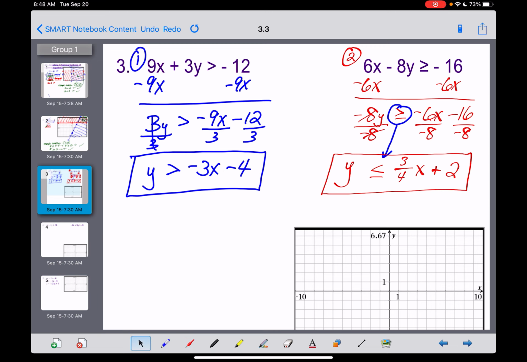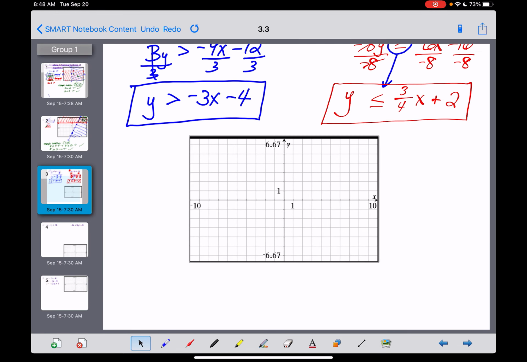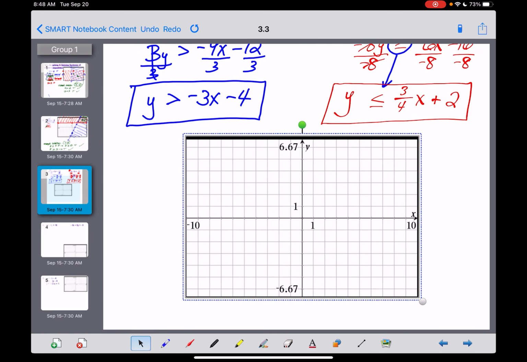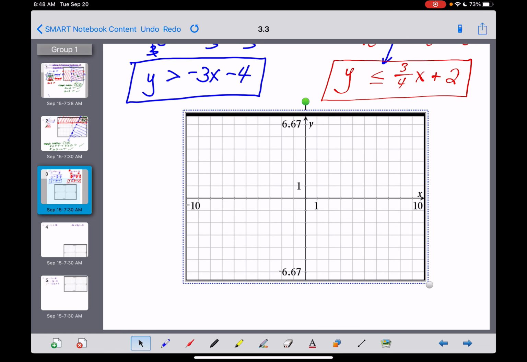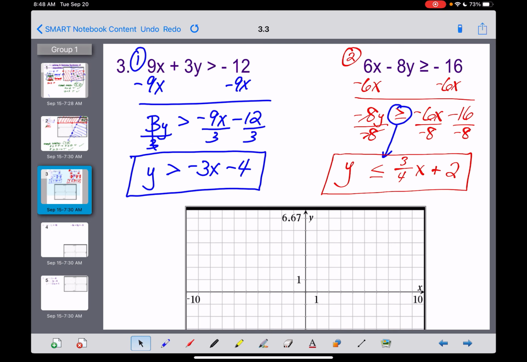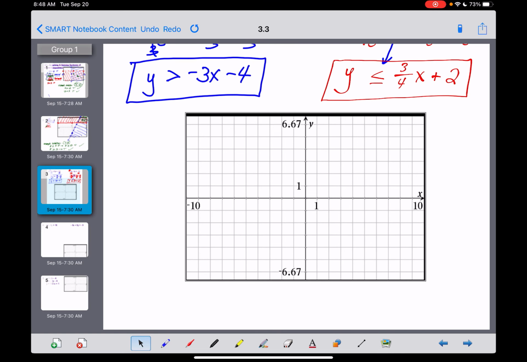So now, let me see what I can do here, guys. I wanted to move this over and maybe make this graph a little bit bigger. Let's run with that. Yeah, we've got a pretty good view at what it is that we're looking at here, guys. All right, we're going to graph each of these two at the same time. And I realized I did something weird in this problem that is going to show up in your homework a little bit too. You'll see what I mean in just a second.